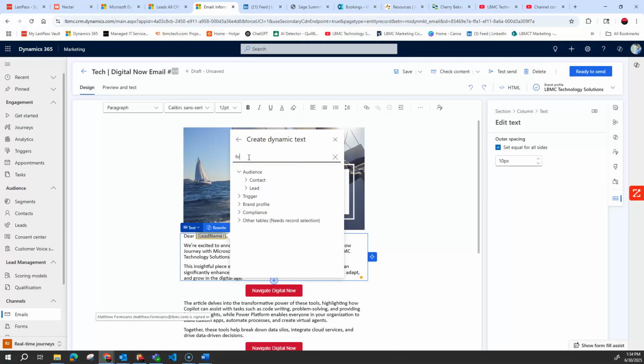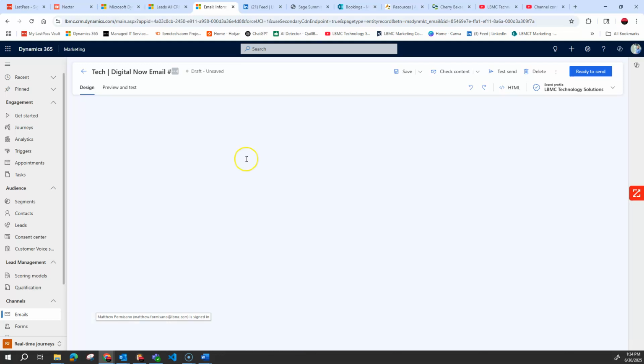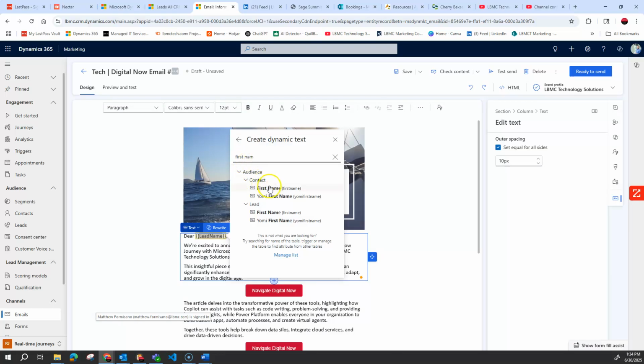So again, if I want to keep it on the first name, I now have the option of the first name for the contact or the first name for the lead. So on this one, going from lead to contact, it's very simple. It's this very first one.